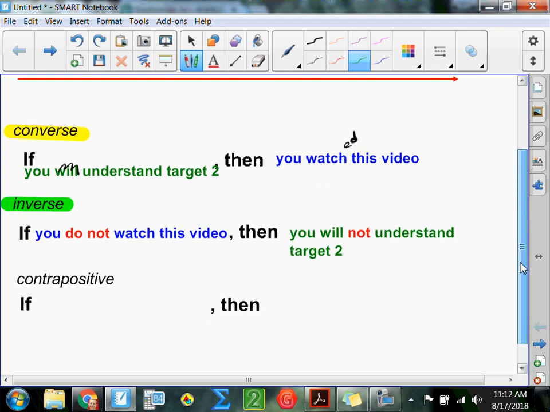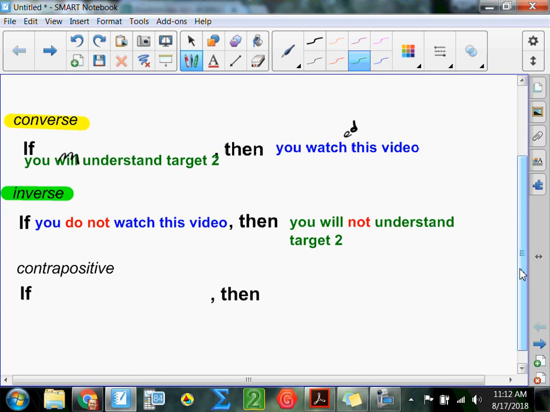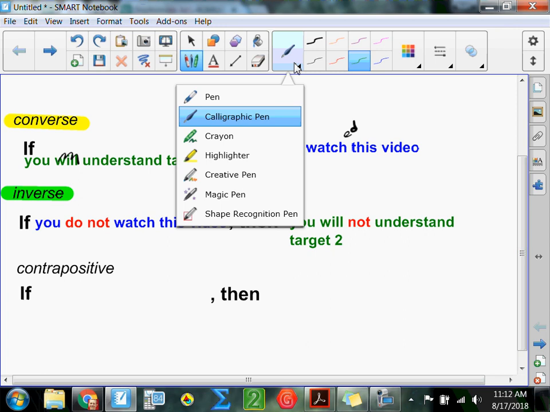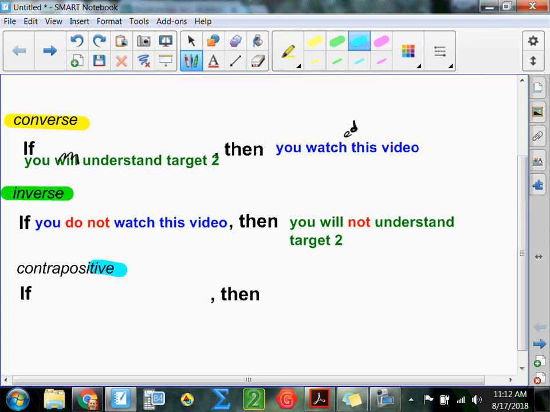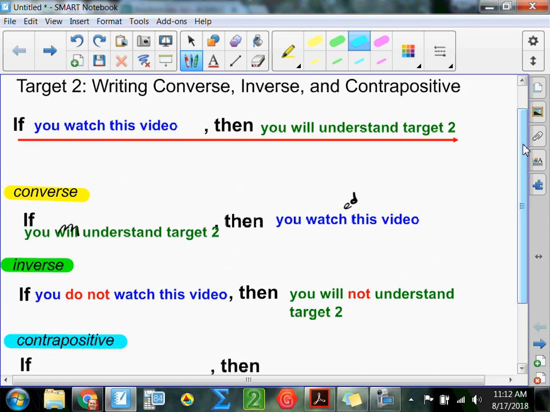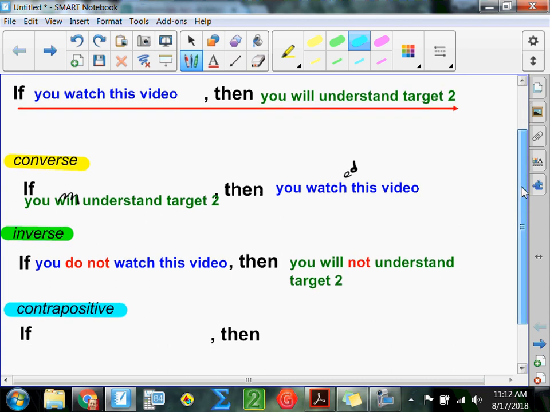Now, if you put those two together, if you do the converse and the inverse on the original statement, you get the contrapositive. So the contrapositive will switch the locations, just like the converse did, and it will add the words do not or not.